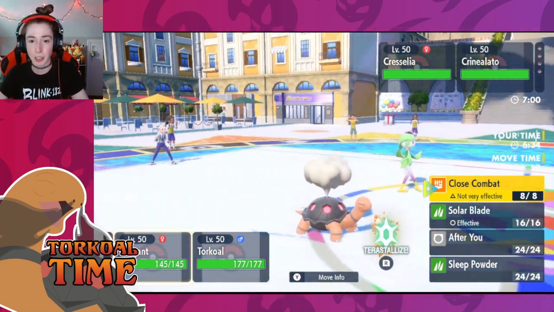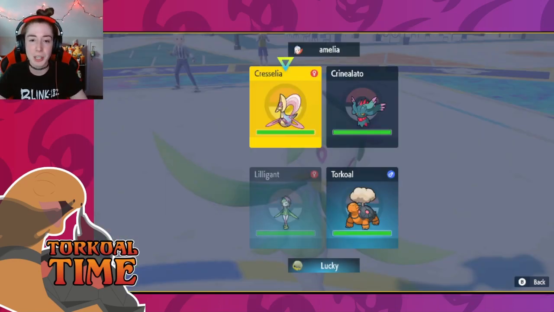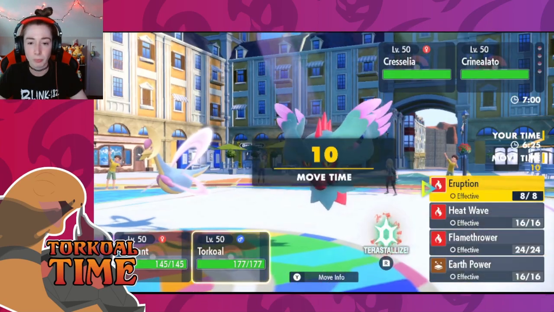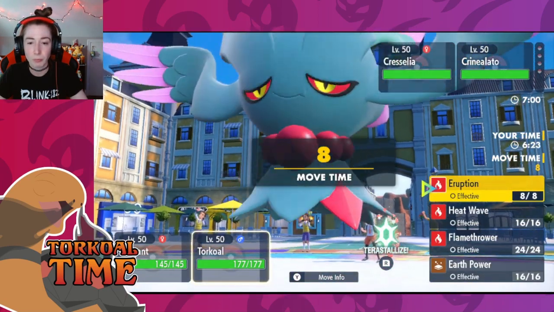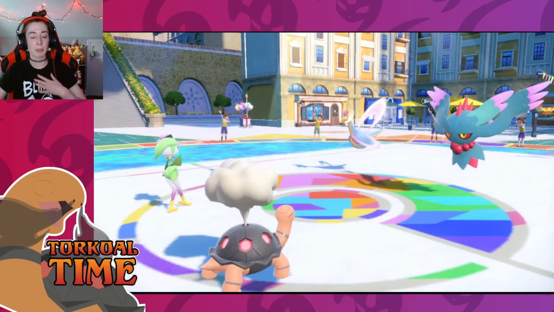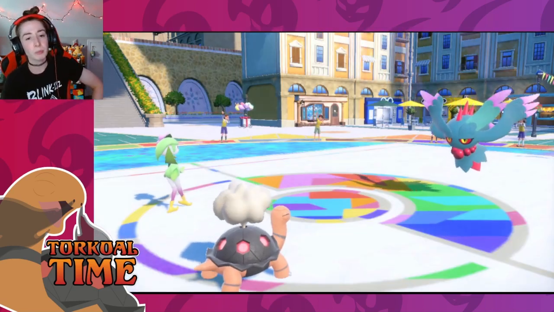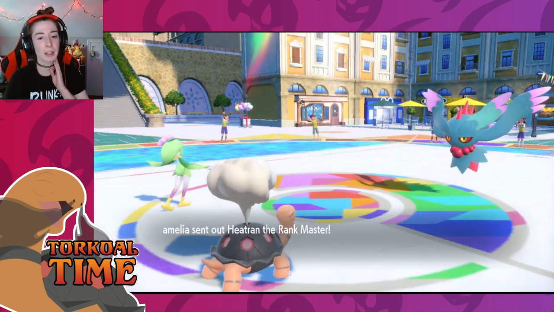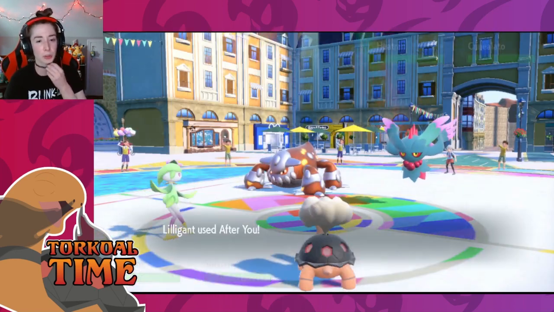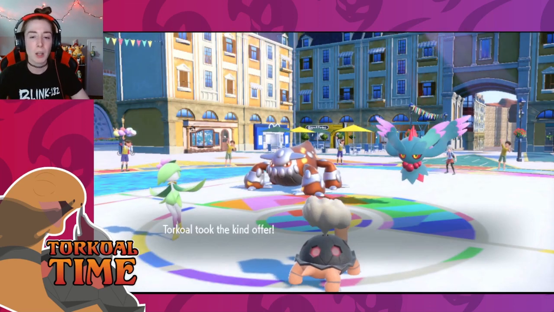I kind of want to eliminate the Cresselia, because Cresselia can just go for so much healing. I kind of want to rip the Terra here, I'm not going to lie to you, but knowing that the Heatran is in the back, I don't think I can afford to do that, but we'll see.